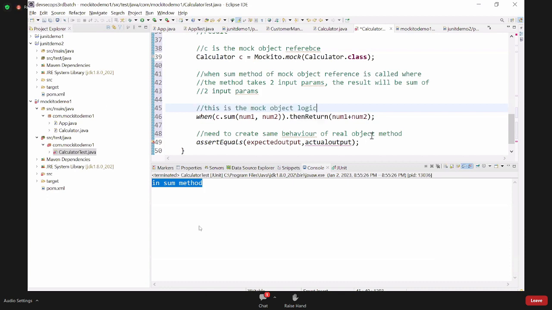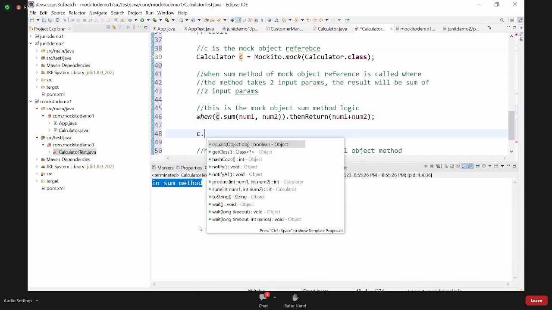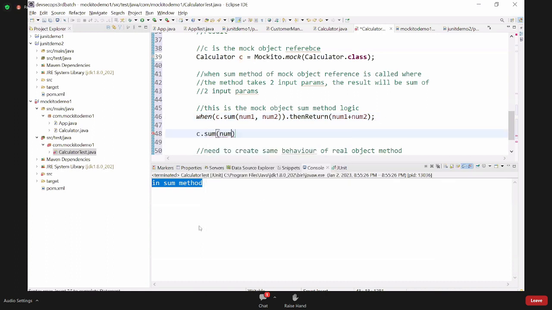Now, on this mock object, just like how you call the real object, just call sum(num1, num2). And then I'll just say int actualOutput.